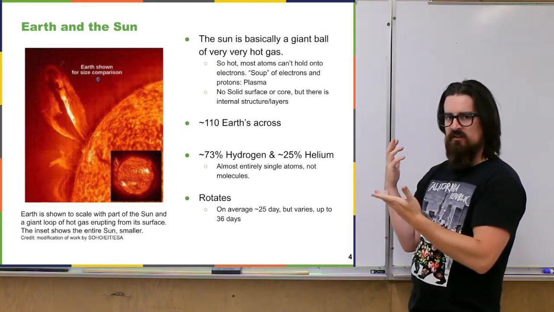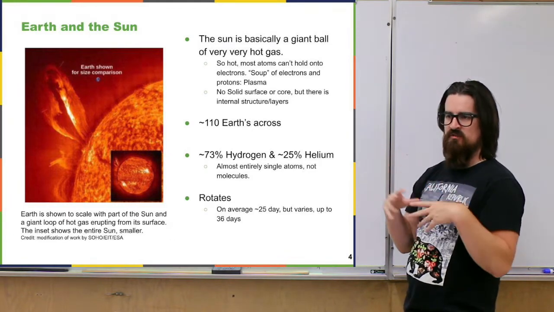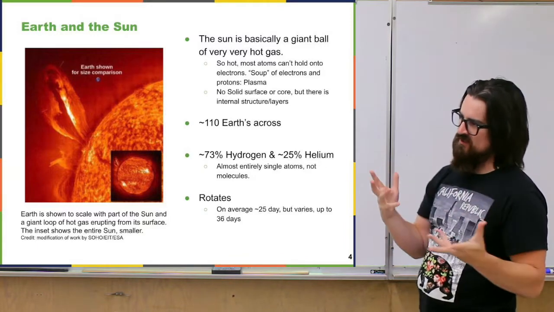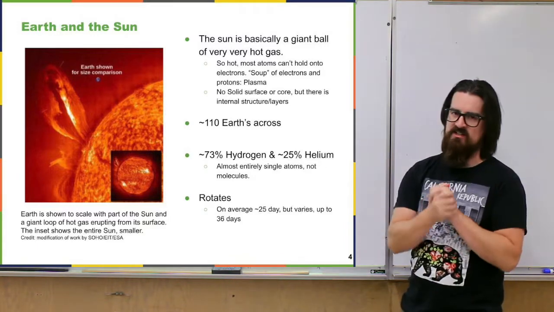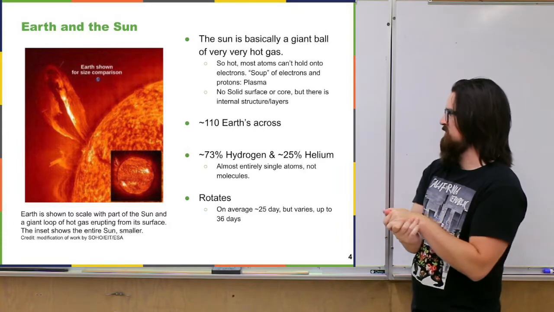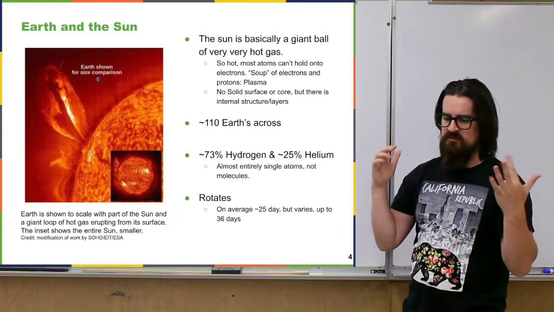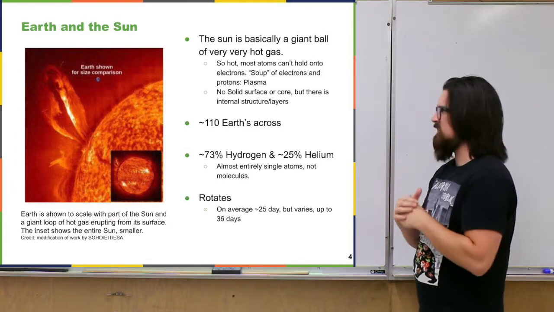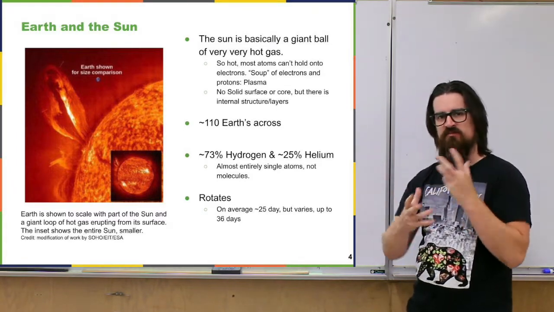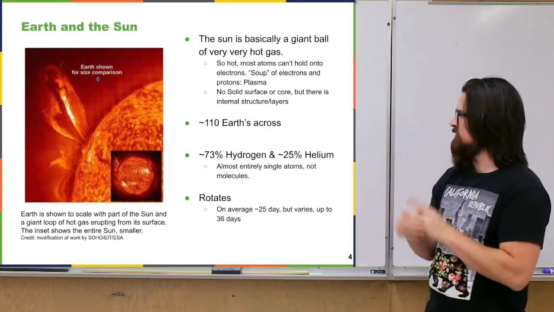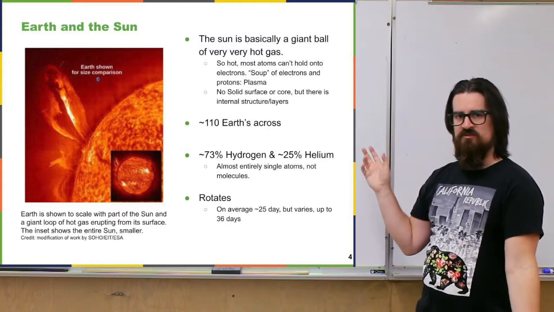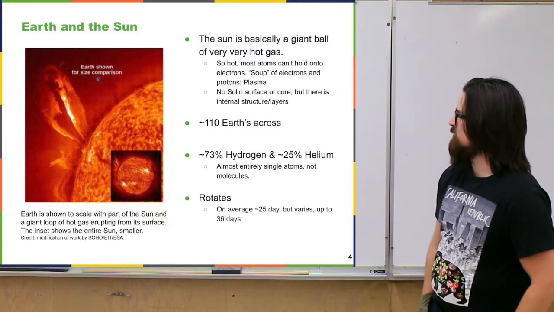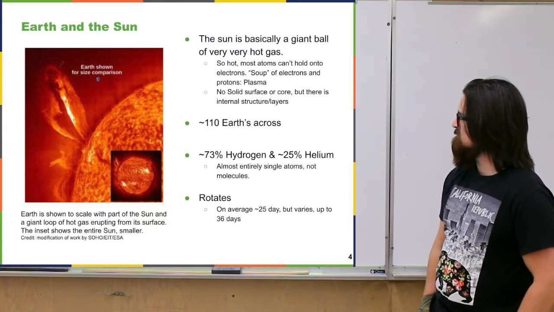Now, unlike the gas giants, so Jupiter, I told you, was almost a star, it almost reached nuclear fusion, but it did not. And so it still has that rocky core, didn't burn that up. The sun, however, seems like it just doesn't have any solid parts anywhere, right? It's all gas, some version of gas or plasma through and through. There do seem to be internal structures, like different layers inside of the sun, and we'll talk about those. But yeah, no solid surface or core.